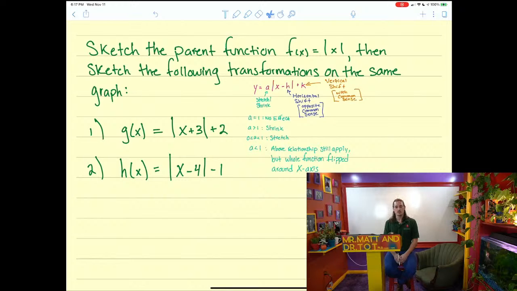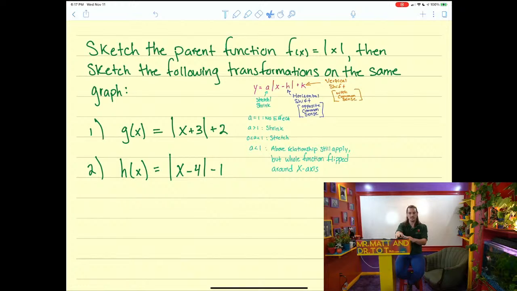And that's why we organize the information in terms of the slope-intercept form. The slope-intercept form allows us to visualize the line a little bit more easily, and so that's why it's useful. This translational form does the same thing. If we're looking at the standard form of an absolute value function with it all mixed up, it doesn't really make much sense, or we can't really picture it as easily.